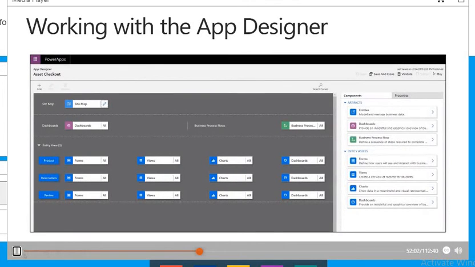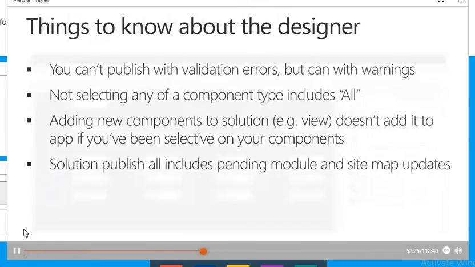Now, typically your app designer looks a little bit like this, where you've got your core entity structure, your sitemap, your dashboards, and your business process flows directly in the designer. On the right-hand side, you've got your components and properties, so you can add different entities and dashboards if you'd really like to. And then finally, we'll drill into the actual sitemap editor. And that's the real core of this, to understand what the sitemap looks like and what your navigation will look like.